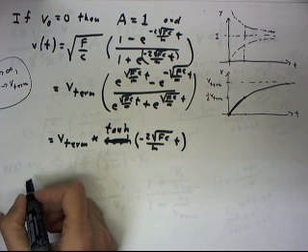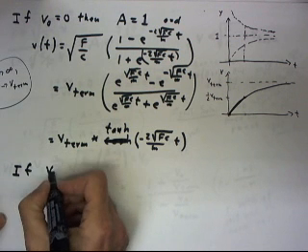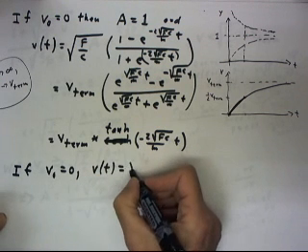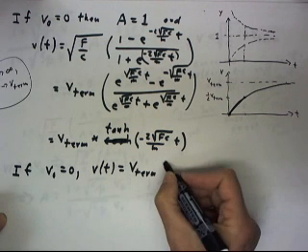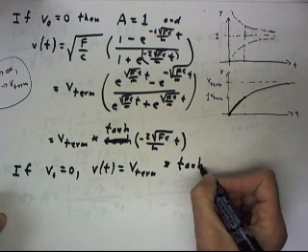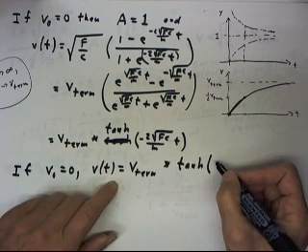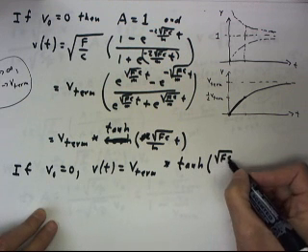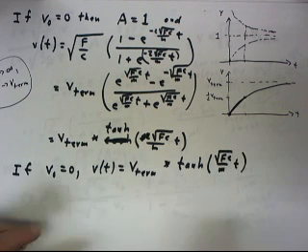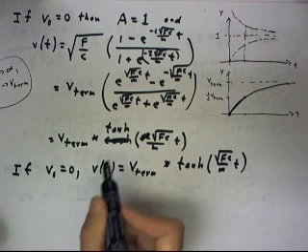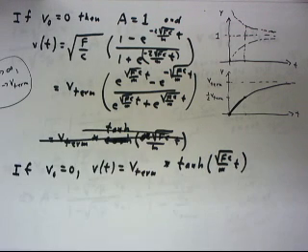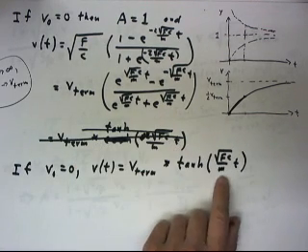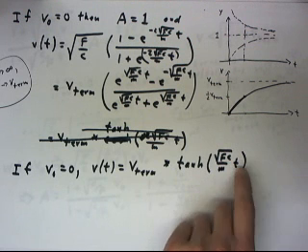So that if v0 equals 0, v of t is equal to v term, the terminal velocity, multiplied by the hyperbolic tangent of the square root of Fc over m times t. I shouldn't have written a negative 2 there either. So this whole line should just be obliterated. We see that v of t equals this, and that this function is just the hyperbolic tangent of the square root of Fc divided by m multiplied by t.